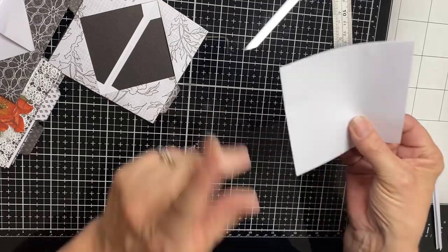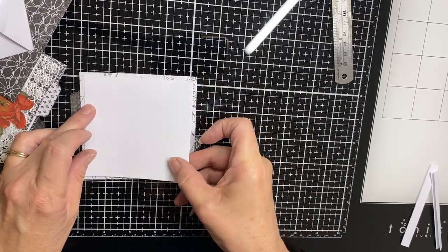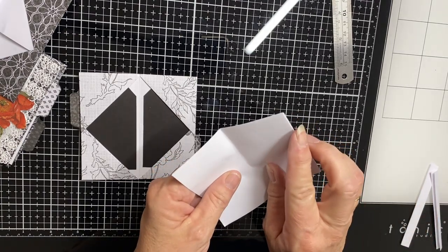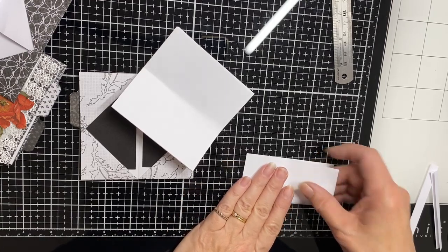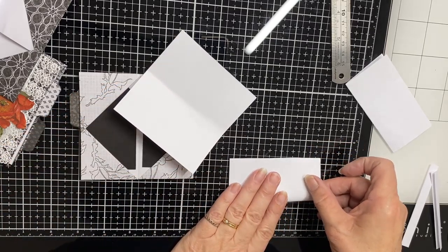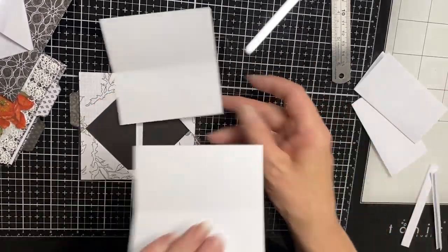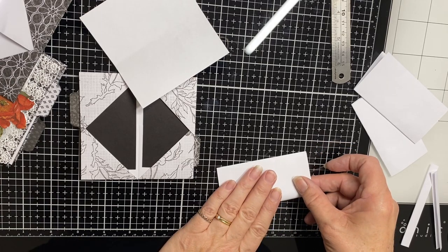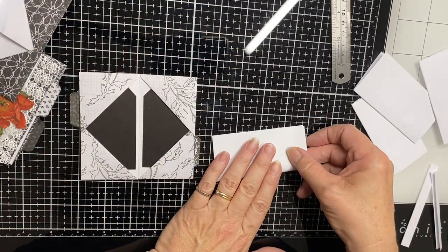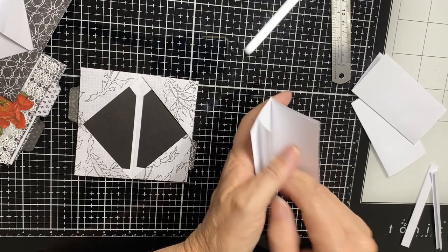So there's my pages. I'm going to make this into a little notebook. Going that way. So I want to fold that way. Let's fold them one by one because they're all going to go out of whack, aren't they? One. Two, they're out of whack anyway. Three. Should have turned that overhead light on as well. Sorry, that's very glary. And try and match that up. Right. Pop those back in there.